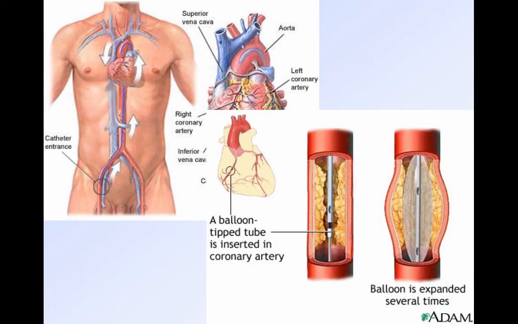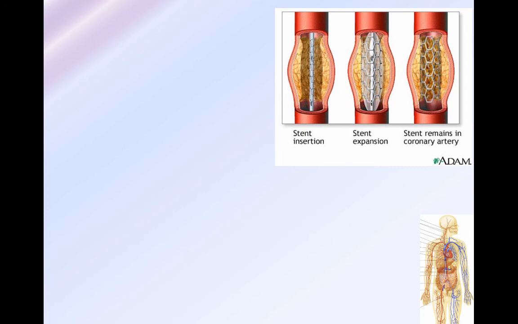Then what we can do is we can go ahead and feed a catheter up through there that has a balloon on the end of it. This is what's called balloon angioplasty. And what we're doing is we're pushing the plaque in the arteries back against the wall, trying to open up the lumen a little bit more to allow blood flow to get through here. And this hasn't always worked that well. It works better in people who are very compliant in terms of they don't use tobacco anymore, they cut back on fat in their diet, and they also become more active. If they don't do that, then not surprisingly, this will close right up again.